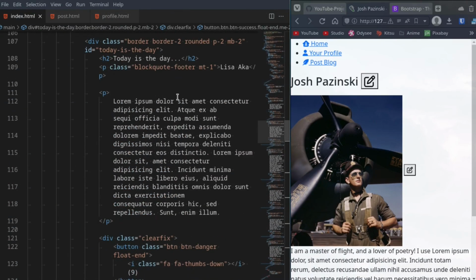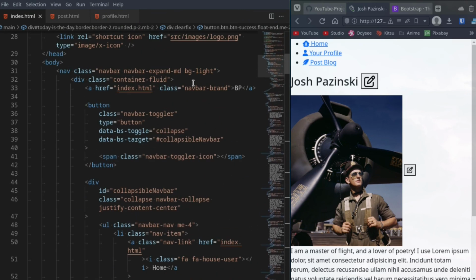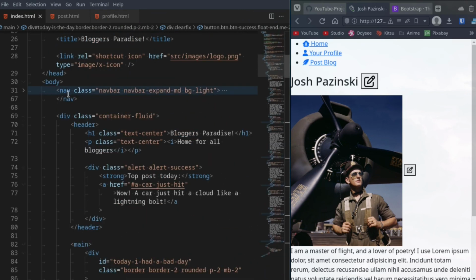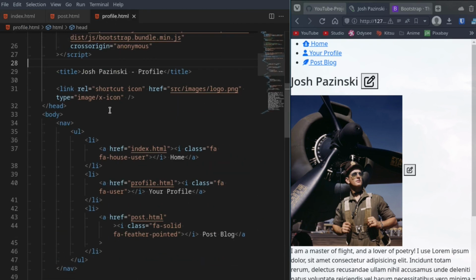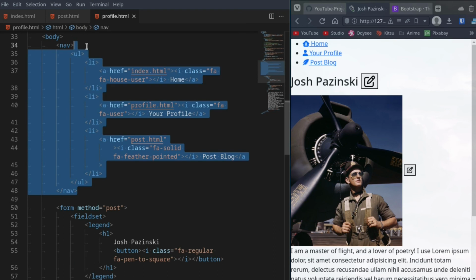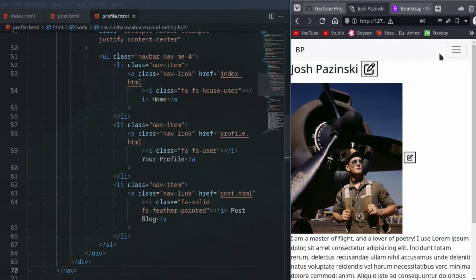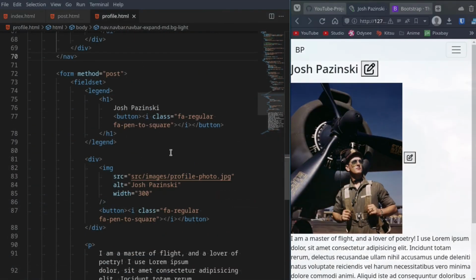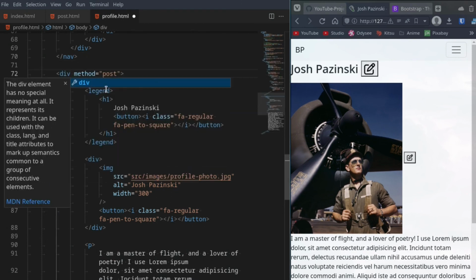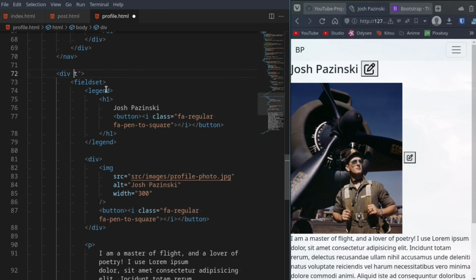Ooh. Yeah, that does not look very good. So how about we take this nav, we copy it, we go to our profile page, and this nav here, we replace it with what we have created. There we go. Now that nav is there, we don't have to worry about it anymore. Next, what I want to do is I want to replace this form with a div. We don't currently need a form. We can re-add it later once we get to JavaScript and stuff. But right now we don't need a form.